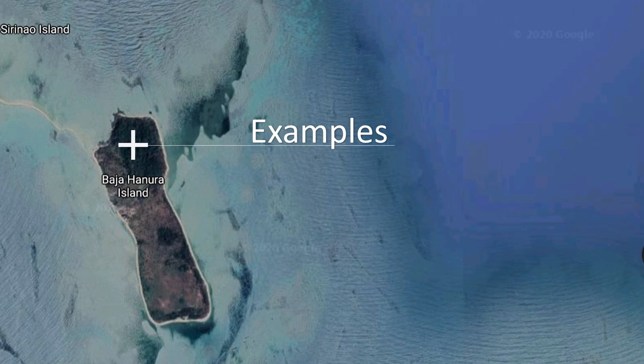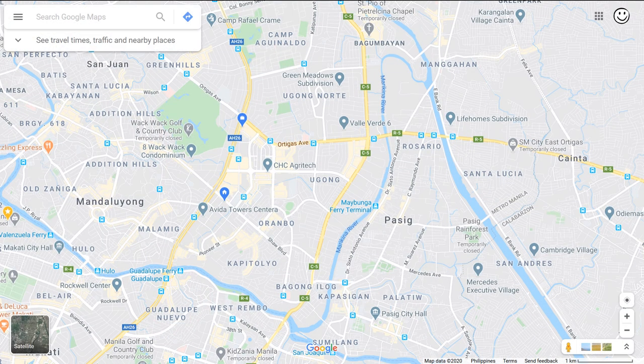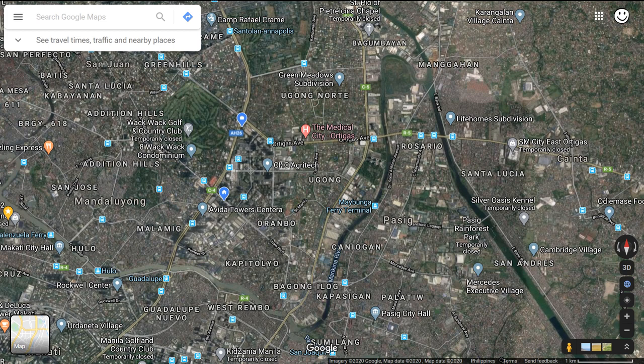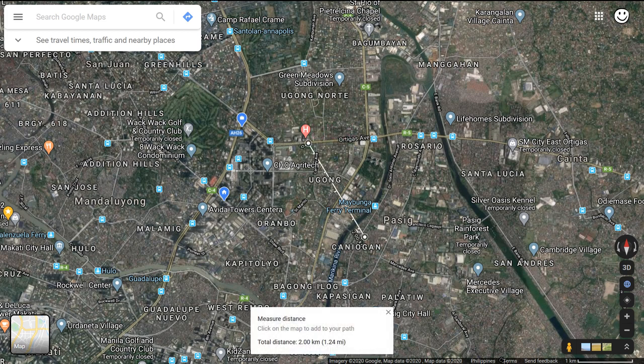Okay, let's go through some examples. The best place you can get street information is, of course, Google Maps. You have street information from the street. You have the satellite view, which also gives you that. So this is already a proximity map in its very basic state. It gives you a dimension. For example, I'm trying to figure out the distance from this hospital here towards this village here in Kanyogan. So it gives me a distance of about 2 kilometers.